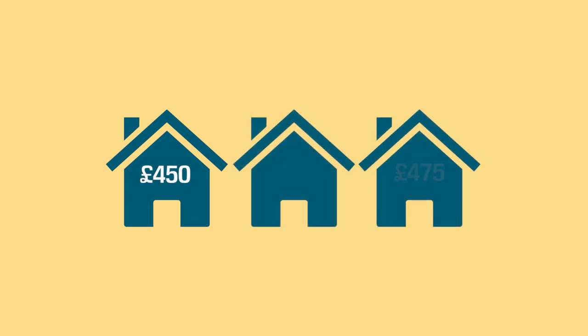Lesson number three: never be afraid to set your rental price at the high end of the market after a thorough refurbishment. In this area, two- to three-bedroom houses typically go for £450 to £475 per month, but we decided to put it on the market at £500 per month, with the view that if there's no interest you can simply reduce the price. We listed it on the first day, had interest immediately, and by the second day someone had already put down a deposit at that price. Never be afraid to push for the price you want and adjust as you go.